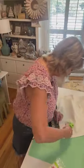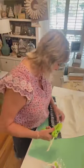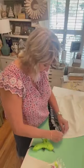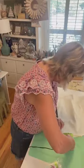I'm not going to worry if it's not exactly straight. It's pretty darn straight. Let's look from under here. Where have I not glued yet?